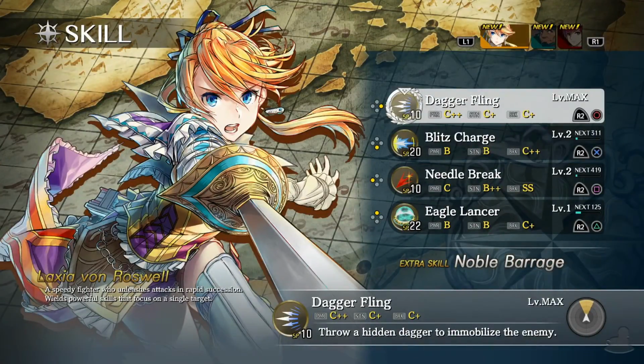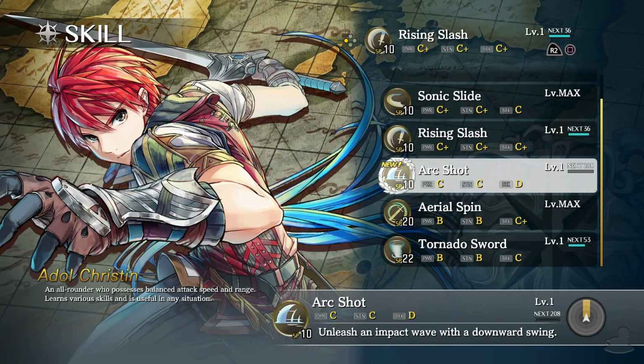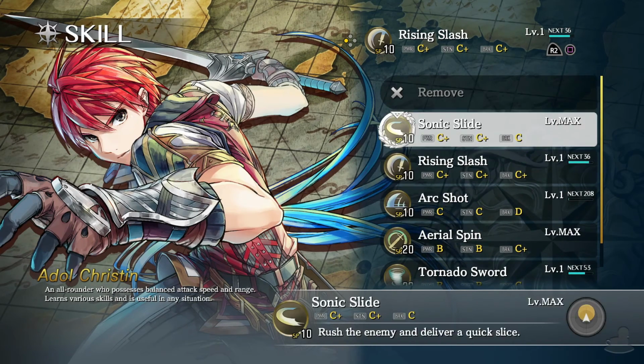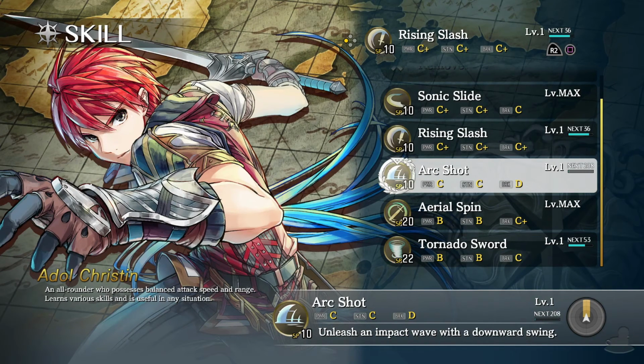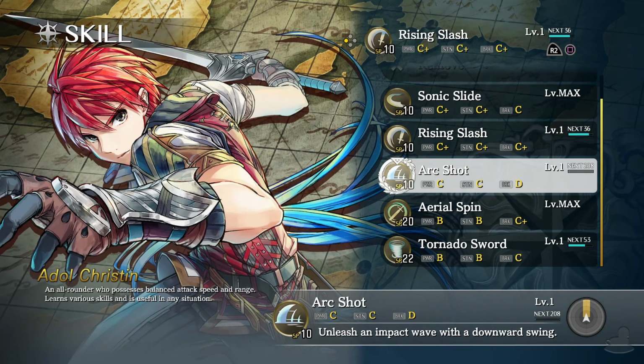So, some new skills that we got here. Let's have a look. I did get Arc Shot: unleash an impact wave with a downward swing. I'm just trying to wait for stuff to open up in terms of how I can get a good pattern from this. I could do a rising slash and then an arc shot, up and then down. That seems good. So I could do rising slash, aerial spin, arc shot. Like a good motion, that sort of thing.